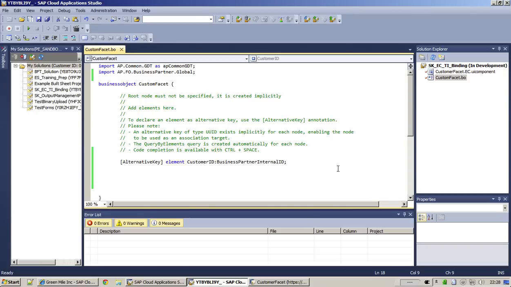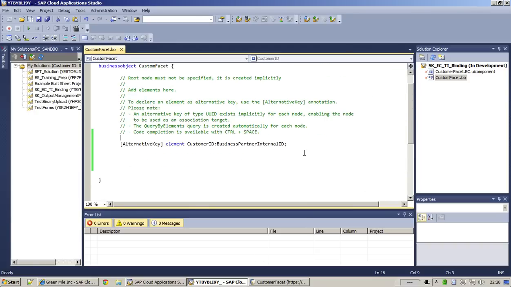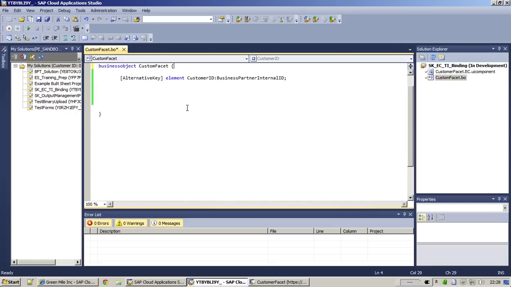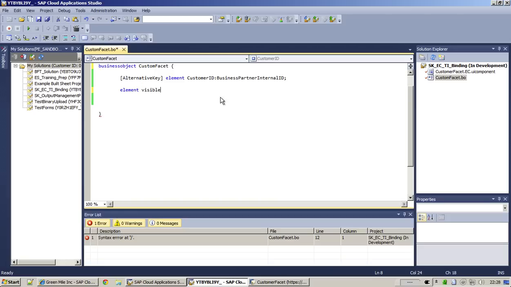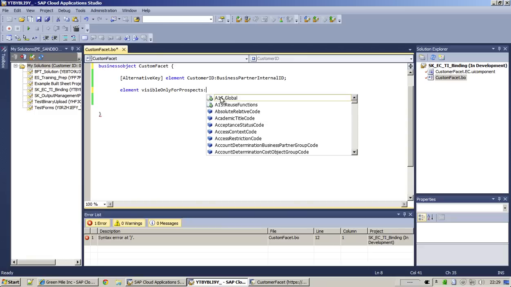So let's go back to our business object. Let's get rid of this. So in our business object now we create a couple of fields. We'll have a field which should only be set to visible for prospects.